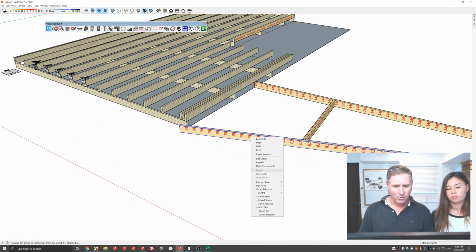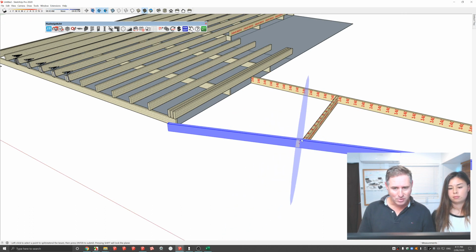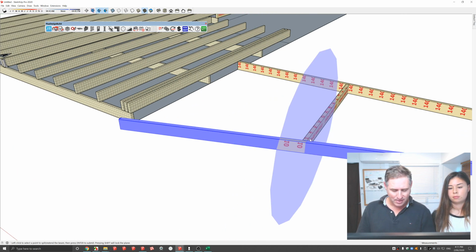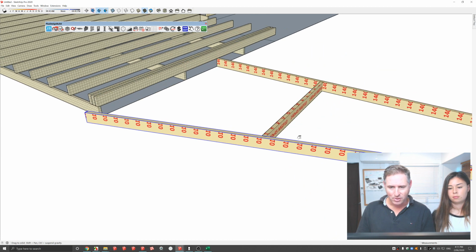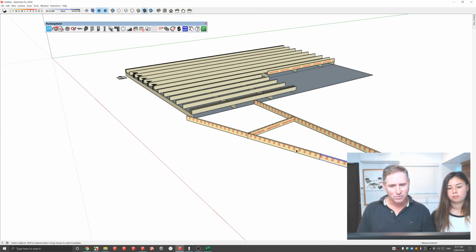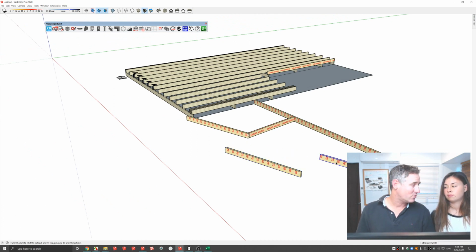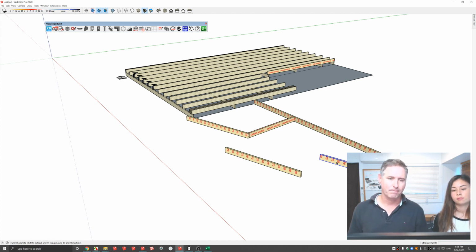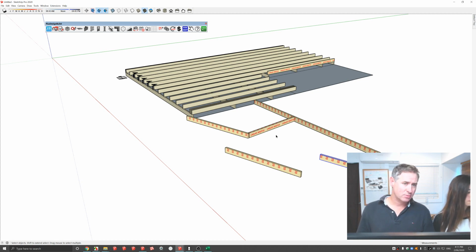So for instance, I went here, right click, split beams, and I want to split this beam, say here. And I might want to split it here, and I'll split it here, and go enter. Right, now I have several different beams that can be moved individually, and that's kind of handy if you're drawing over top of posts or columns where you've drawn in a really long beam and you just want to make sure you split it in the center of a column. That's your beam tool, yep.